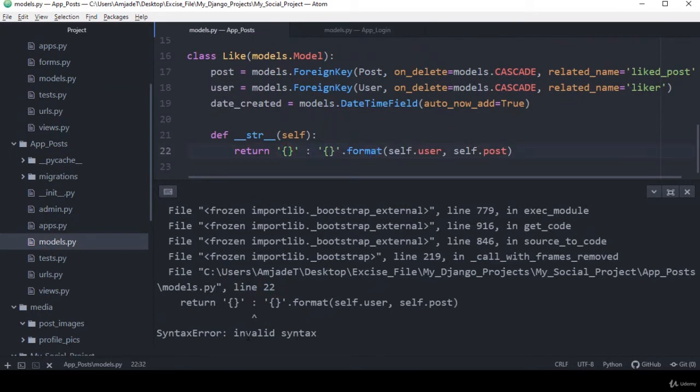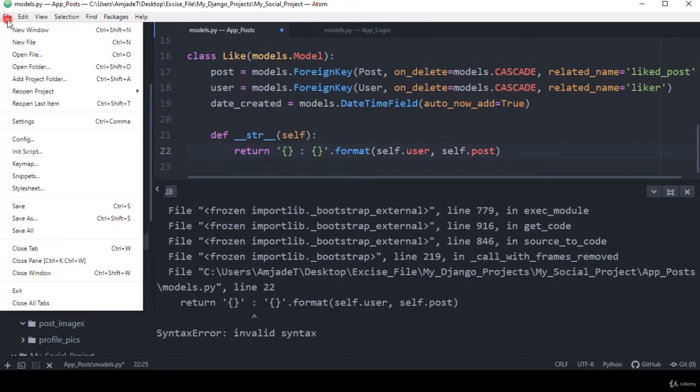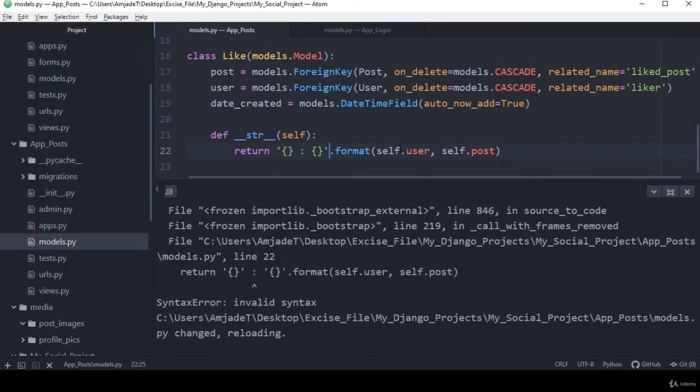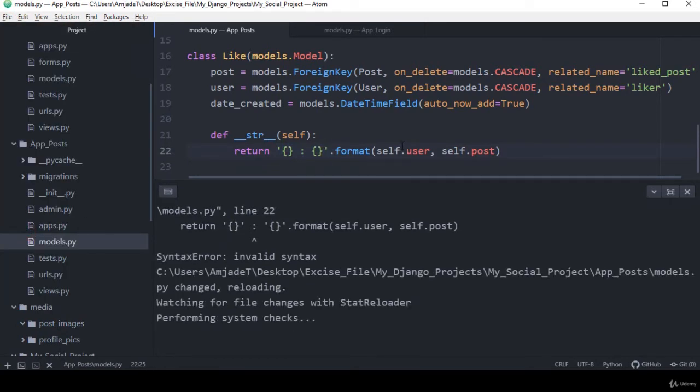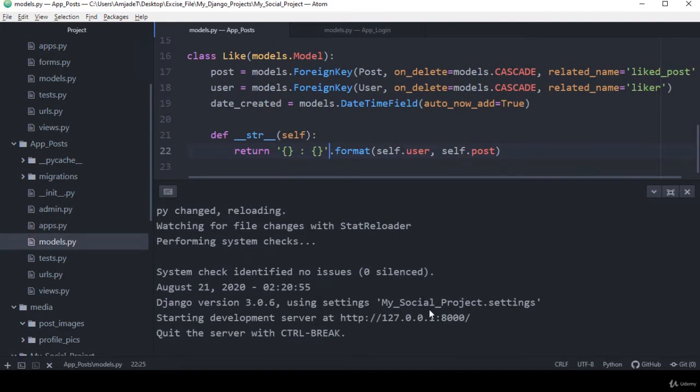It's showing invalid syntax. That means it should actually be in one tag. So in the one tag area, here we have to add it. If you now click Save All, now let's check this again. Yeah, you can see it's now running perfectly.